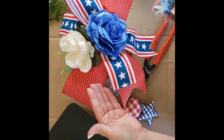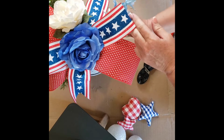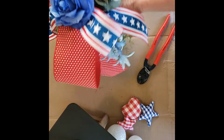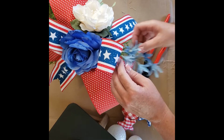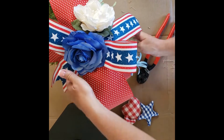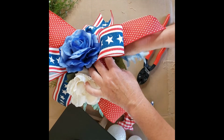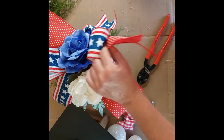And so we have it on this side, so now we want to go to this side, opposite. And what if we put it so it's more visible. Oh, I like that. Yep. Can you see it? Okay. So let's add those in. Now I'm gluing. Just taking it out, putting some glue on it, and then putting it right back in where I had it.